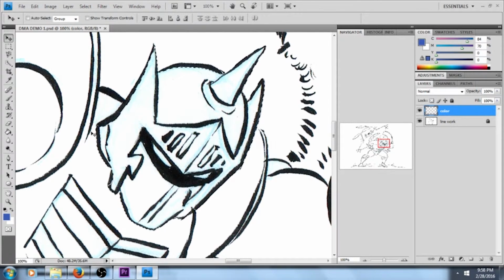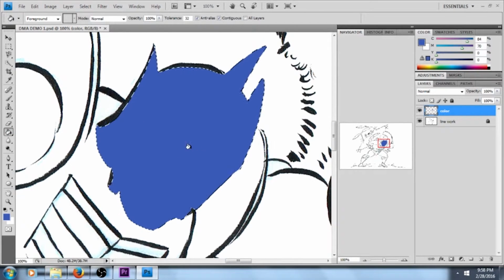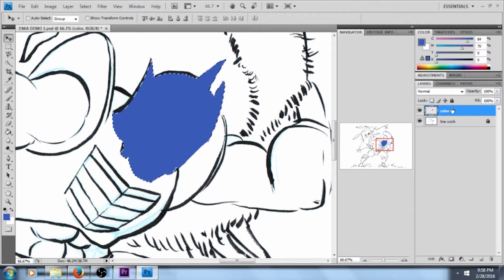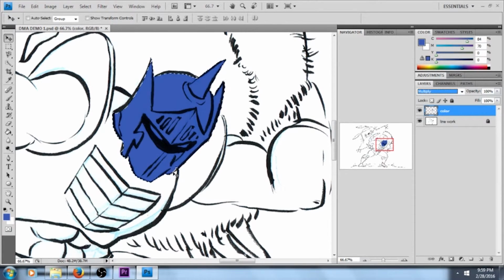So to fill this guy, the selection has been made. You'll notice there's some blinking dotted line around my helmet, or kind of looks like marching ants. That is a selection, complete selection. We're going to hit G on our keyboard, or you can click on the paint bucket tool, and we're going to fill our shape. And as you'll see here, it has covered up my drawing. So what we're going to do to fix that is we're going to go over to our layers options. Right here where it says normal, where my arrow is kind of hovering, we're going to click the drop down menu, go to multiply, and that's going to allow us to see the drawing underneath.